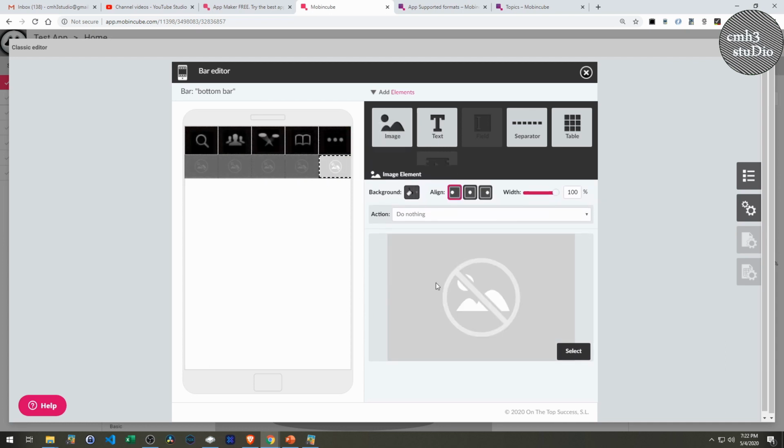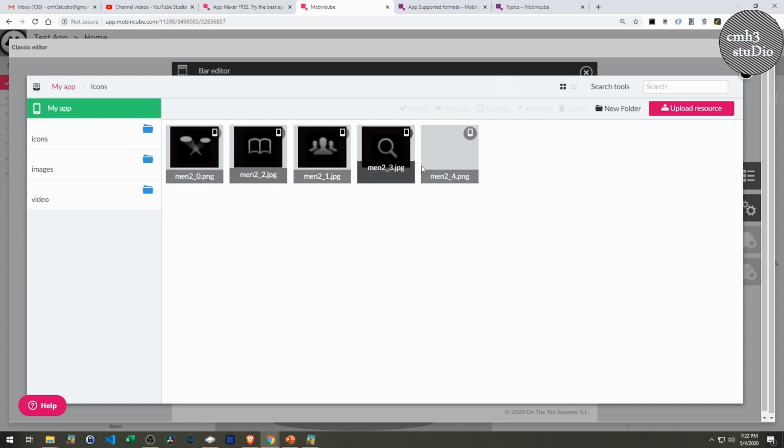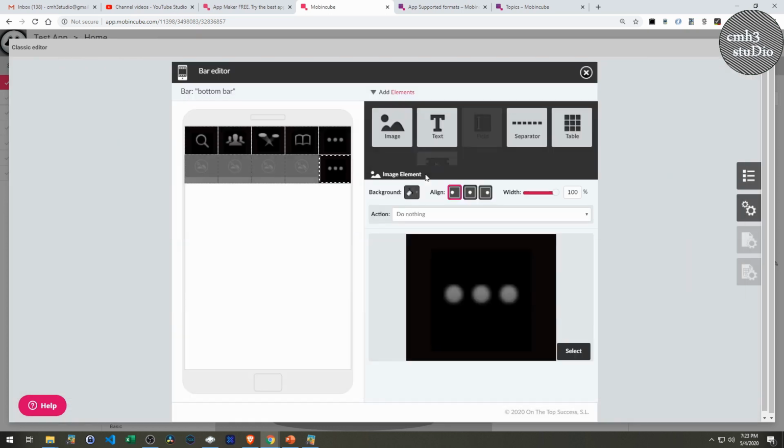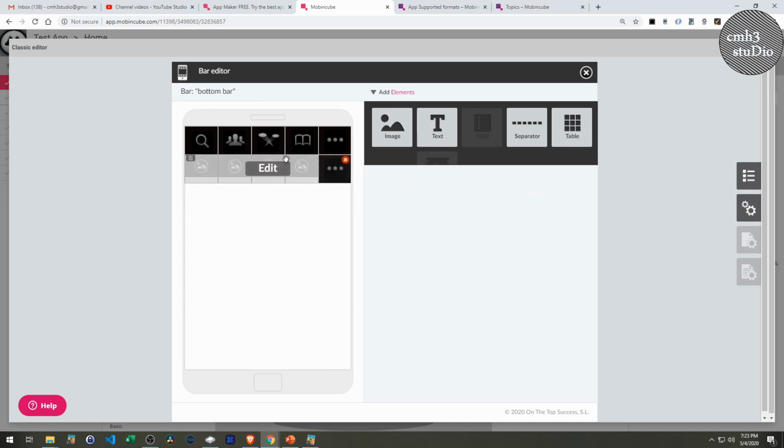Just like so. And you just select your images. It's the same thing I did before, so I'm not going to do them all, but you get the idea. And then you can just delete the whole table.